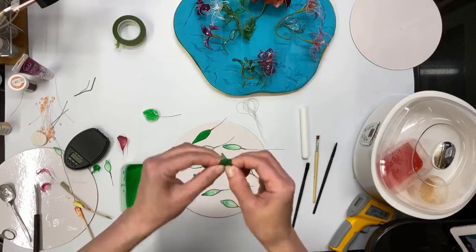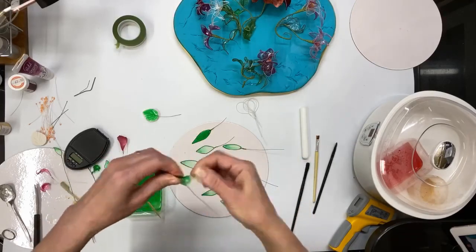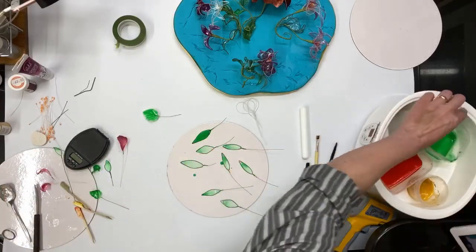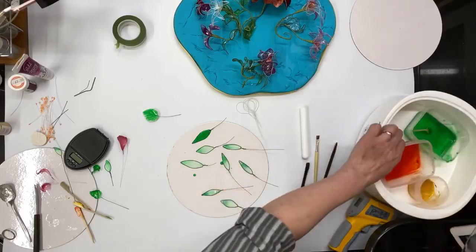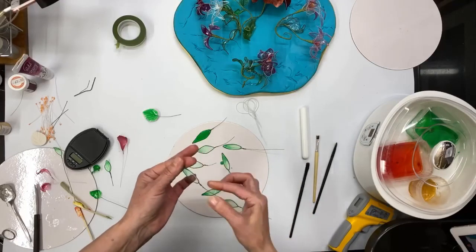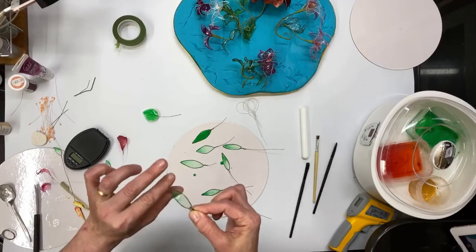And you can see how firm that is, and it's flexible, I can try and bend it. And trust me, I put pressure on here and it still doesn't break. And I'm going to put this back into here. In fact, let me show you how quick those leaves set. So you literally just peel them and curl them the way you like.